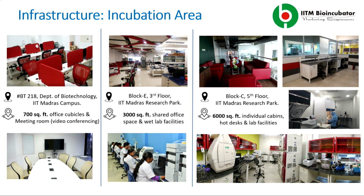The first column shows the department facility, mainly for pre-incubation. Sitting area, we also have meeting rooms, conference facilities to help the startups. Then apart from the equipment infrastructure, where we have more than 100 equipments, it's a wet lab facility. We cater to deep tech startups. So we do not have a large number of companies, but whatever we have, there is a thorough screening process by which we induct incubatees in the bioincubator. We provide them with networks which we have developed with various state level agencies and also the National BIRAC authority for funding support, which we can provide initially to these startups.